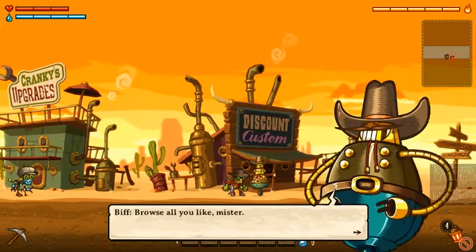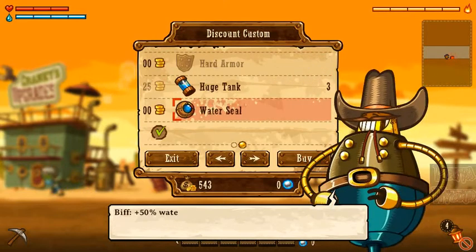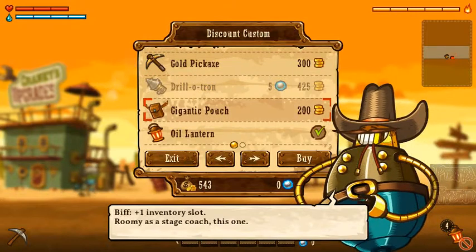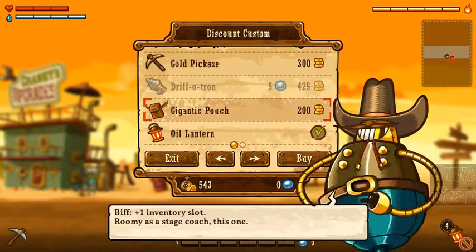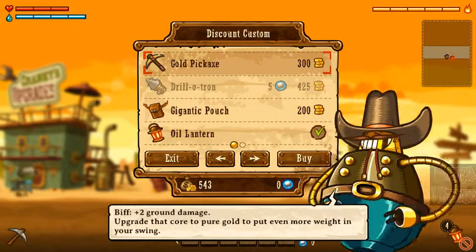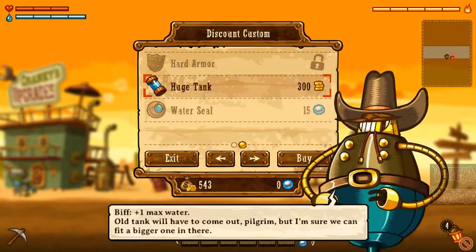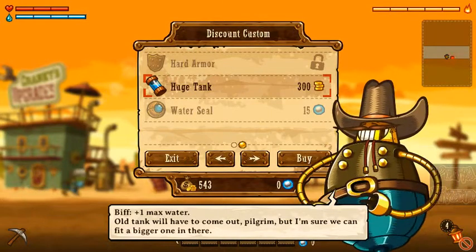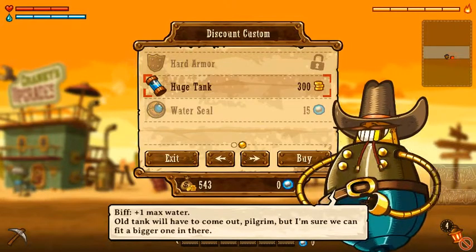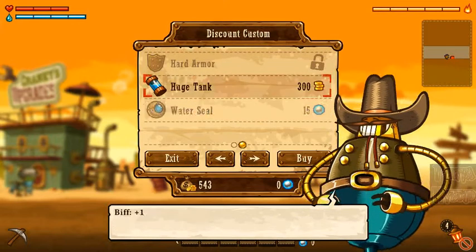Biff! Gold pickaxe and the gigantic pouch? I'm thinking so. Or the huge tank and the gigantic pouch. We already have, I believe, a level 4 pickaxe. We do not have... That'll give us plus 5 to... That'll give us 5 water blocks. That's nice. That water seal would be really nice. The orbs are harder to come across.